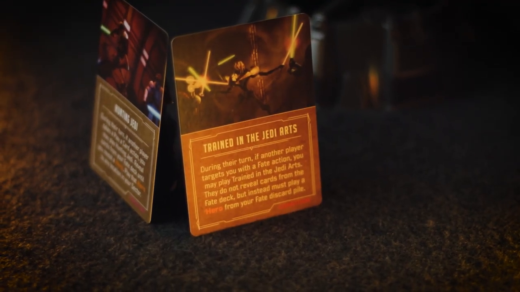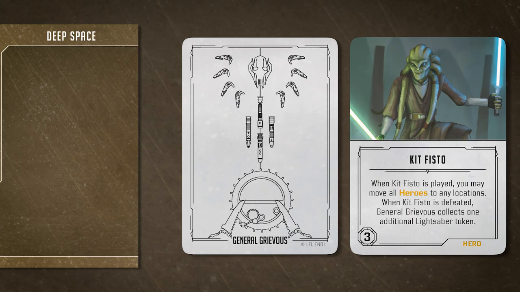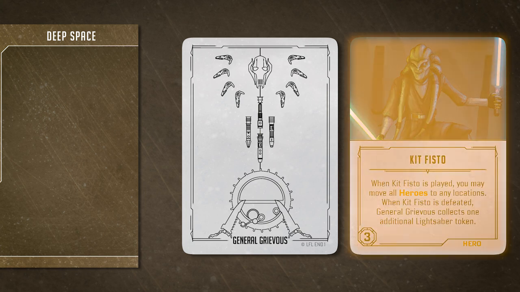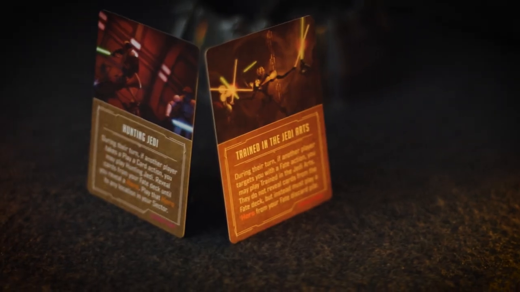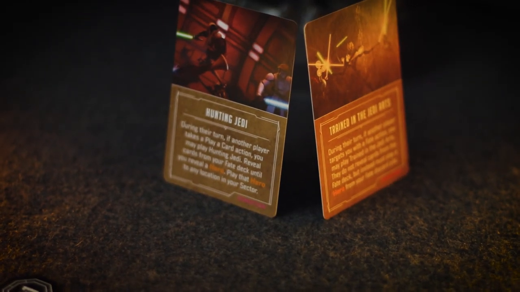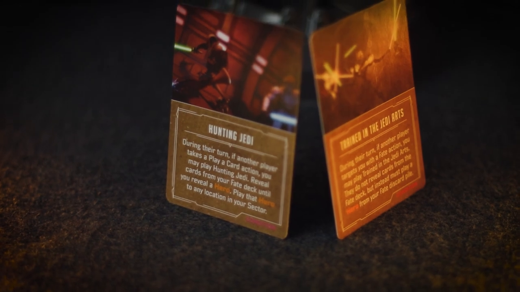Now, General Grievous also works with conditions. To use Trained in the Jedi Arts, you'll need a hero in your fate pile already. So, defeat a hero as soon as possible. Having a hero in the discard will ensure that your opponent's fate actions will give you more lightsabers, because you'll be playing that hero back into your sector. And let's just say that your opponent never fates you, so you don't have any targets to gain more lightsabers. Well, Hunting Jedi is a way to get them into your sector yourself.